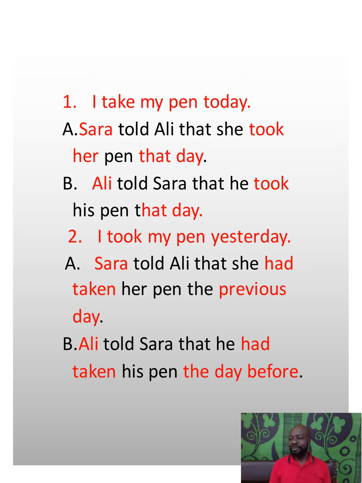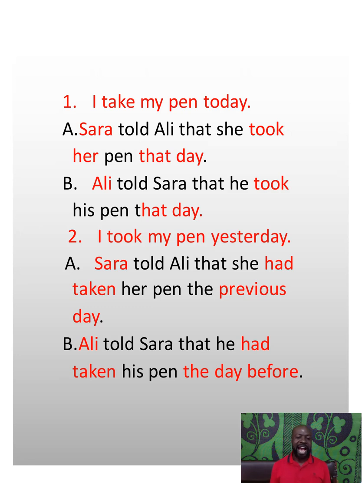Had taken. Took changes to had taken. Why? Past simple changes to past perfect. Past perfect is that tense where we use the had plus past participle. Had taken. The past participle of take is taken. So took changes to had taken. A past simple changes to a past perfect. Yesterday changes to the previous day. The previous day or the day before.